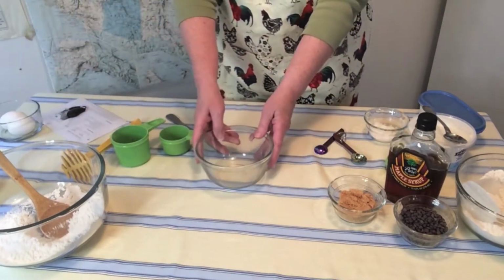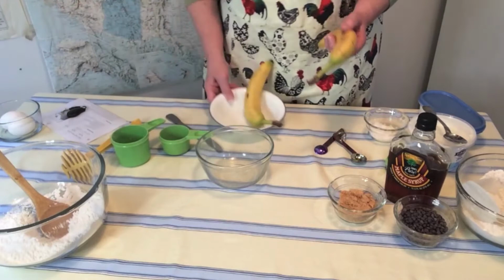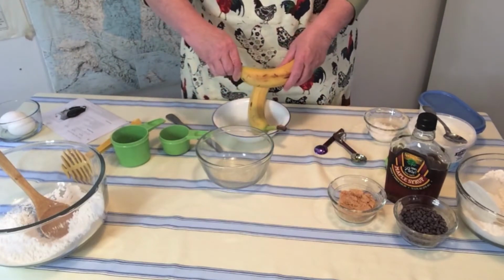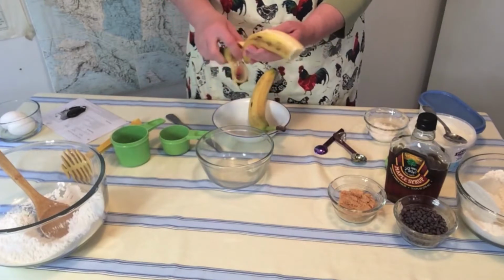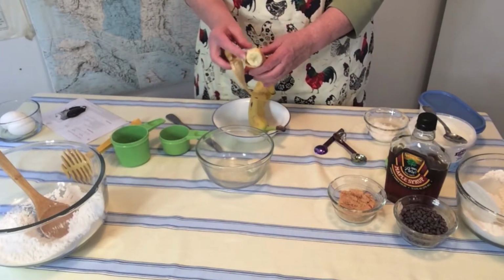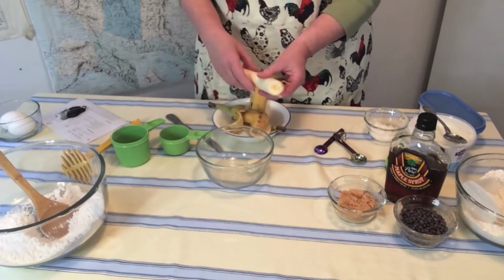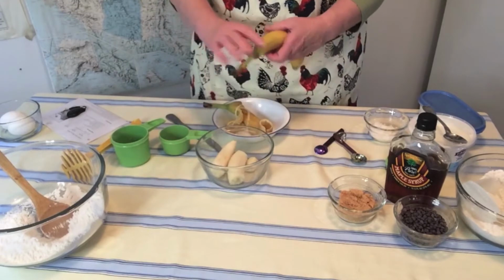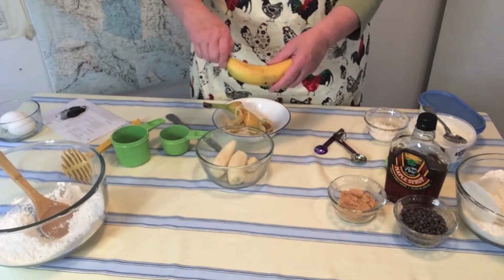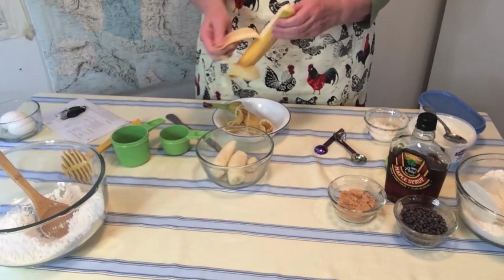And we're going to start with 1 cup of bananas. So usually it's like 2 bananas, but I have sometimes found that if the bananas are bigger, you don't need 2. So I think today I'll smash them, and then I'll measure it out. There's 1 banana. And you want your bananas to be pretty ripe. Even if they have spots on them, like little black spots, that works too.